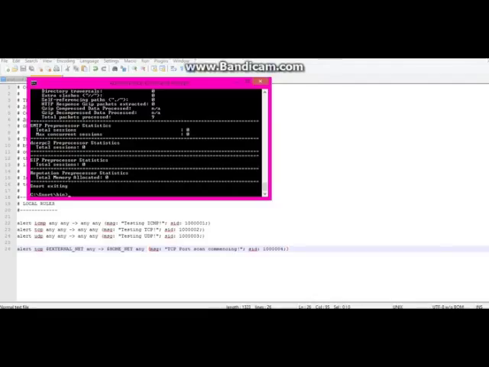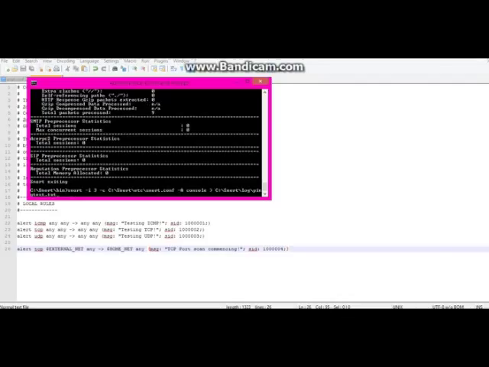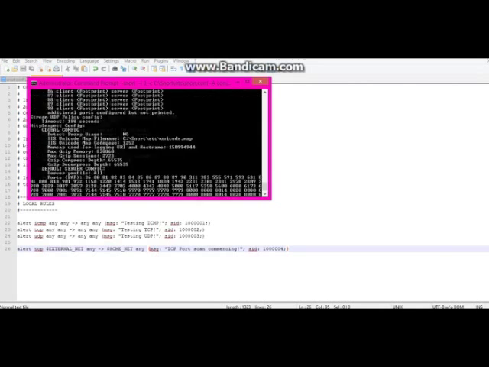I won't press enter yet, but I will type something in this computer, which is the same command that we entered just now. But instead of ping test, I will type in portscan.txt, just so that I know these are the results of the port scan test that I did. So I'll click on enter.